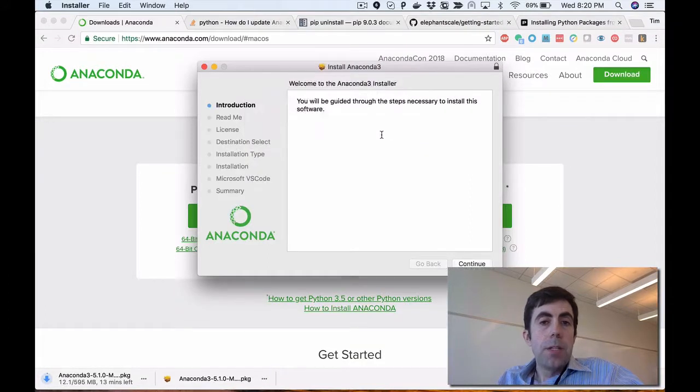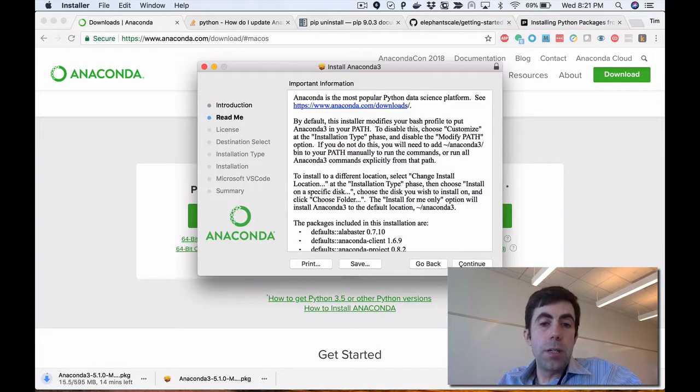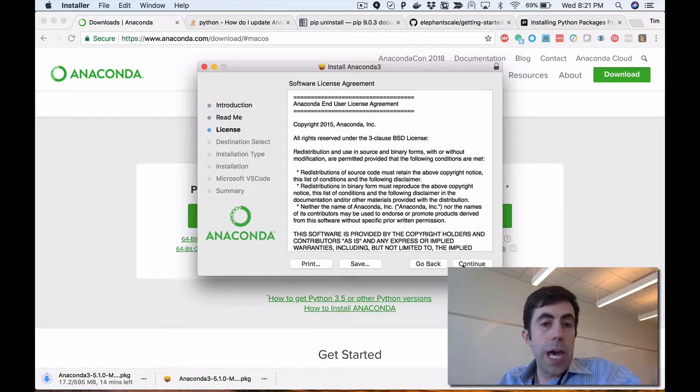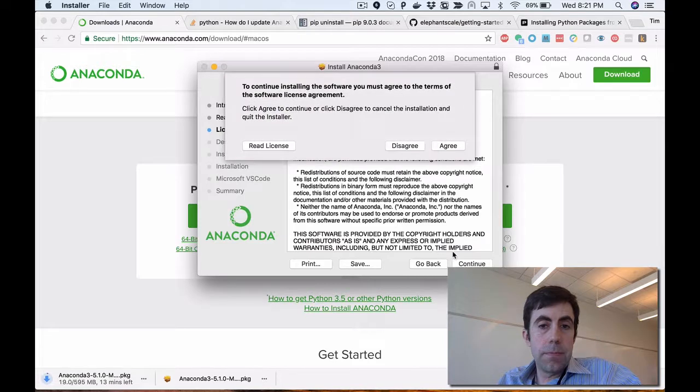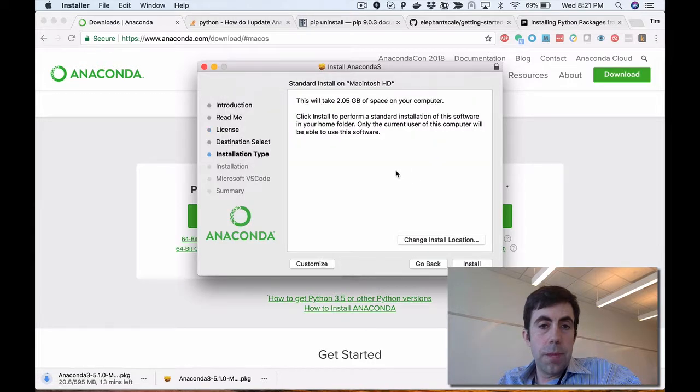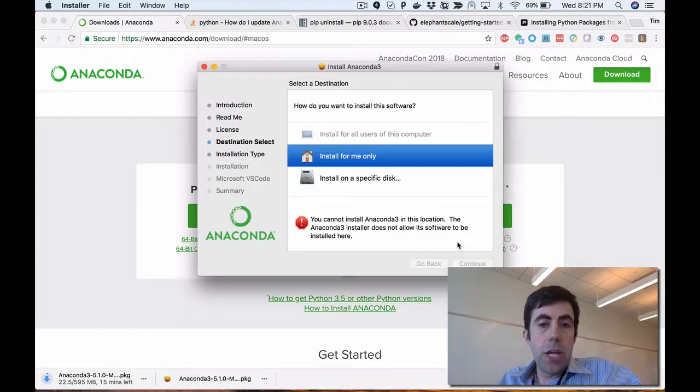Okay, so you can see here, it's going to guide us through the steps, and we're going to continue with that. It's going to install this on my computer, so I can change the install location. Whether we are going to install for me only or install in a certain disk location, it's going to depend on what we have here.